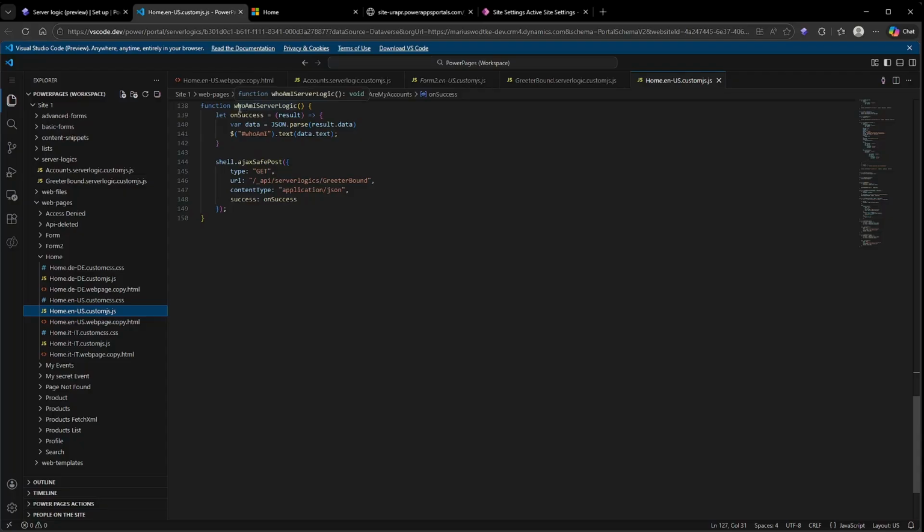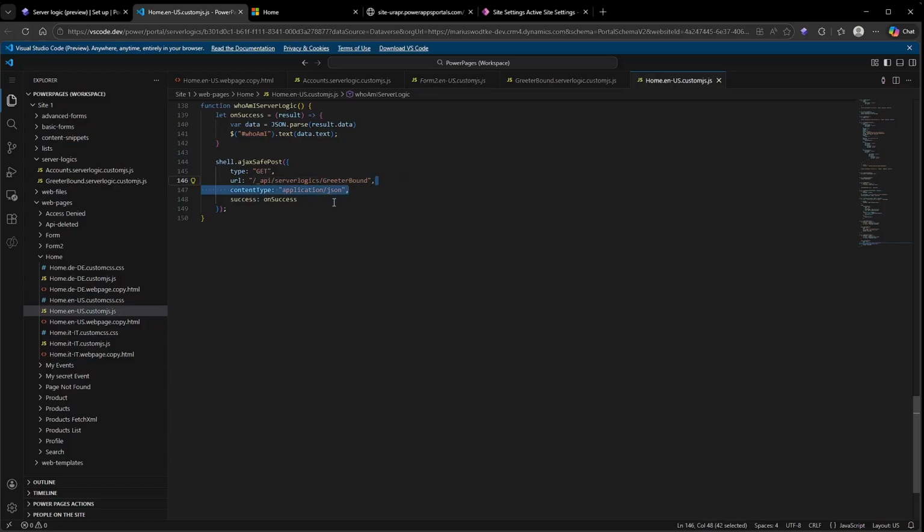To call the server logic, I have here created a function whoAmI server logic, and this calls shell.ajaxSafePost, and then in this case I've implemented the get function, so we have type get. Then this URL starts with underscore API / server logics, and then the name I gave the server logic.